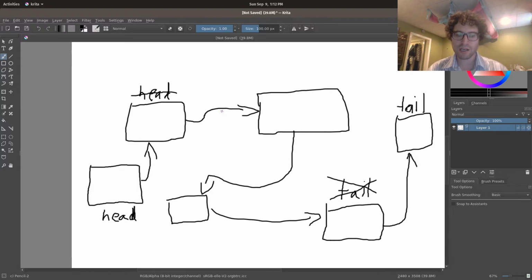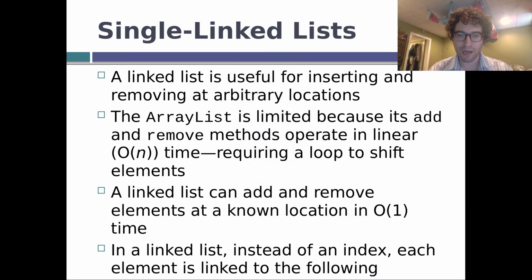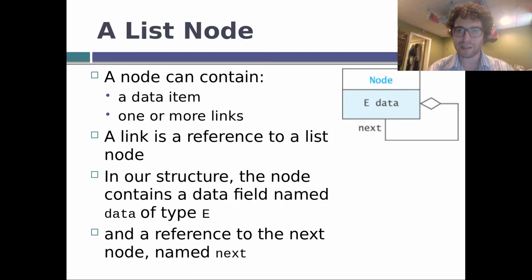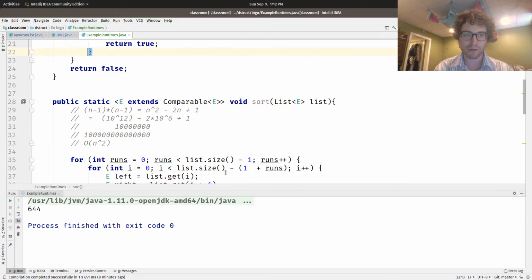Now, how do we do this? We use, believe it or not, what we call our boxes. We use these list nodes. A node can contain a data item, one or more, and one or more links; in other words, a link to the next item, the directions on how you find it. It's these nodes, more than the big O notation, that are the tripping point for a lot of students. It's very, very important that you remember something as we go through this.